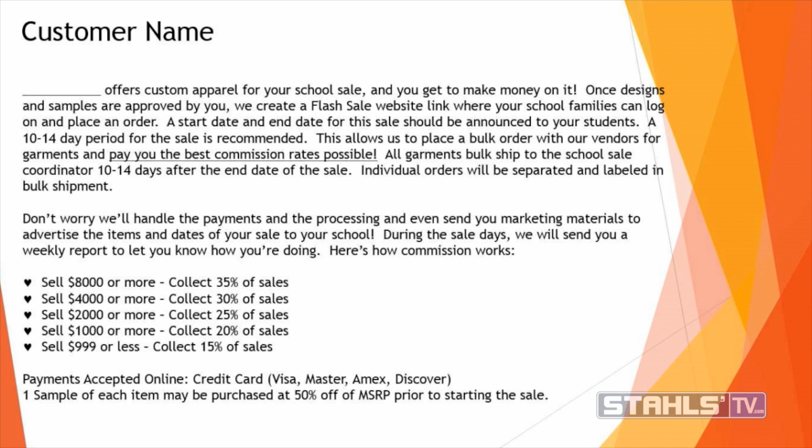So you see a little bit of how a letter might work that outlines the offer. It's important to have written content that you can duplicate and plug different company names or groups into. If you look down at the bullet points, you see: sell $999 or less for the whole fundraiser, you're collecting 15% of sales. You can see it stepping up at different benchmarks to allow more profit, and ultimately allowing you to do a bulk order and decoration to make the most of the efficiency of your decoration process. So number one, establish benchmarks. Perhaps you even want to say $500 or less, 0% of sales. Then draft a letter that keeps it simple and makes sense, like this sample here.